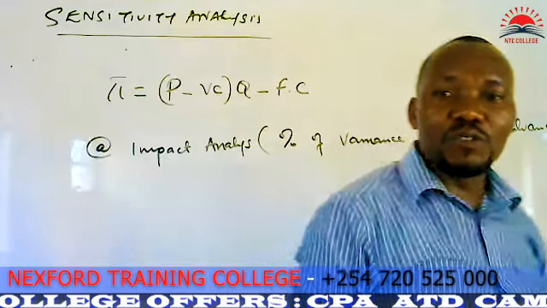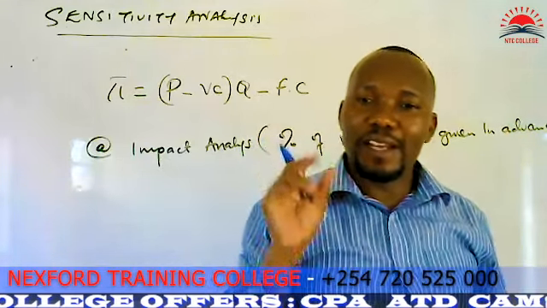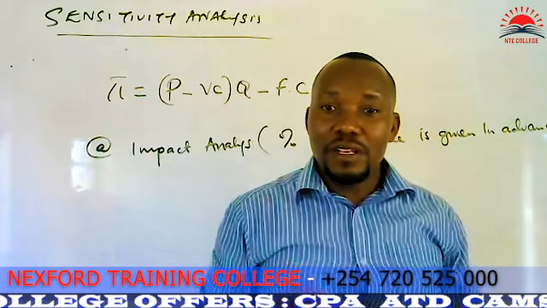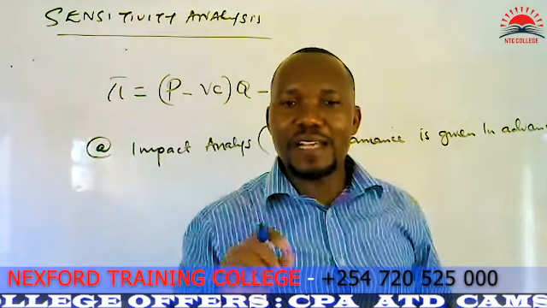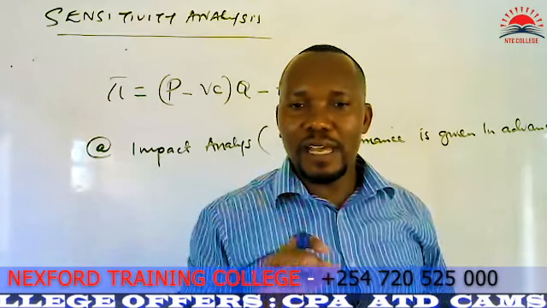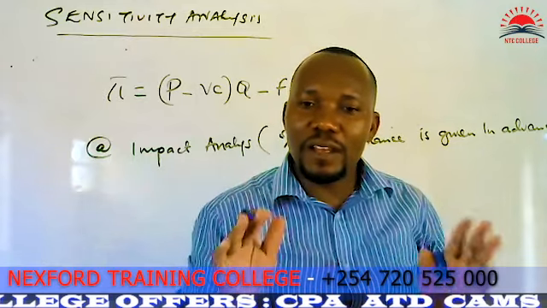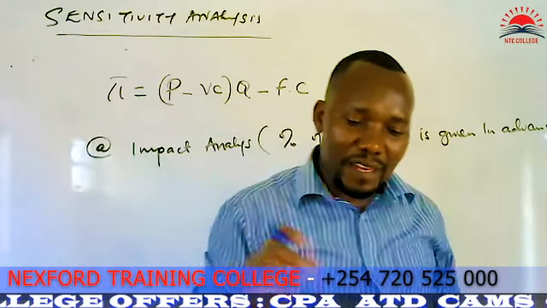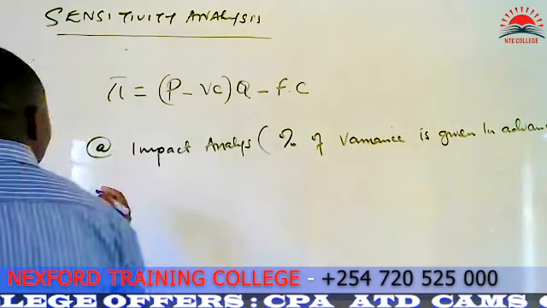So that is what can help you to know. It is not easy to solve a question in FM when you don't know what they are asking. Like in this case, we are looking at the percentage change, but we are now looking at it under sensitivity analysis. So whenever the examiner has given you the percentage change, then that is called impact analysis. If you have not been given it, and the examiner wants you to look at the sensitivity analysis without the percentage change, then that is called break-even point sensitivity analysis. So that is number B.